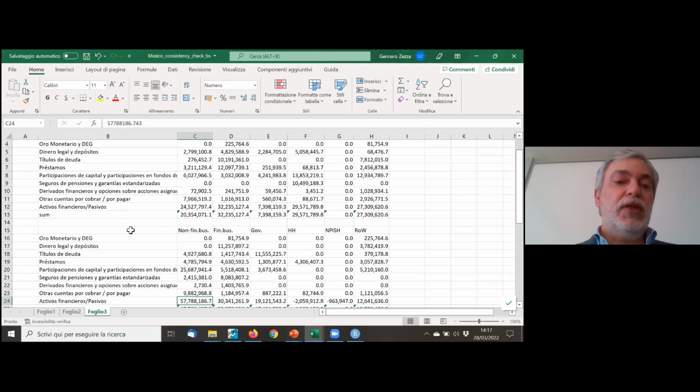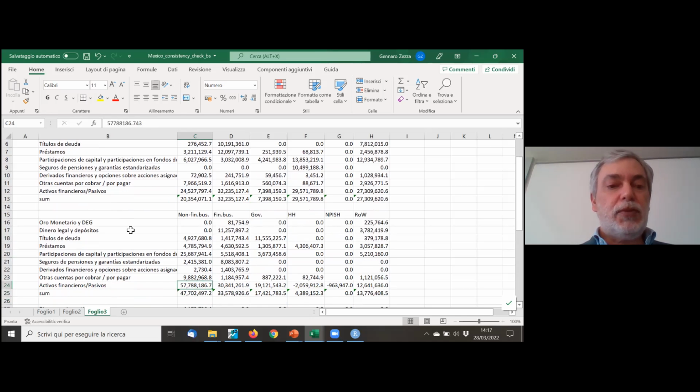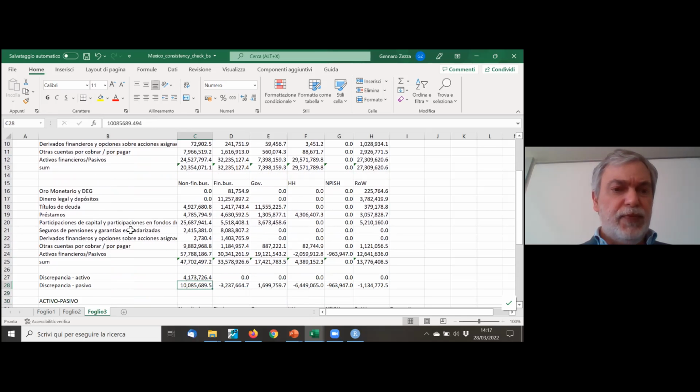And there is a row called discrepancy, and the discrepancy is rather large. And the discrepancy does not allow you to understand exactly where all these billions should go.